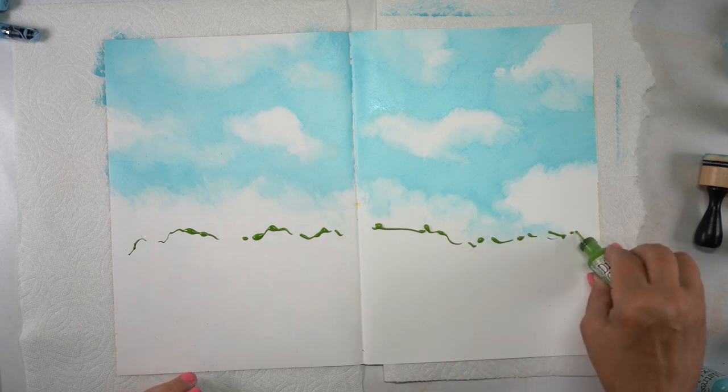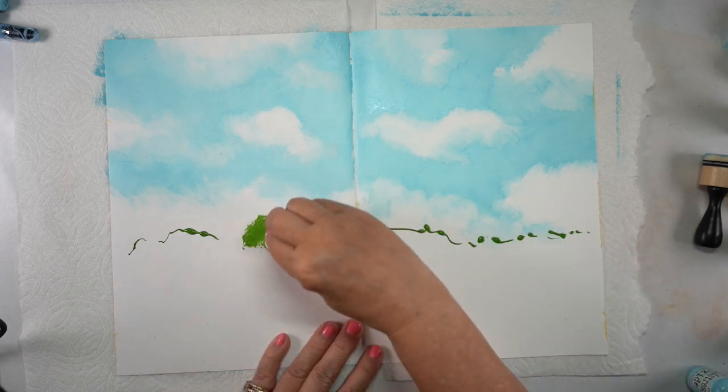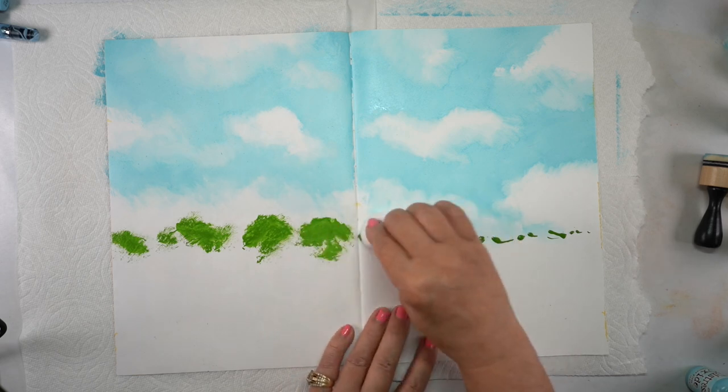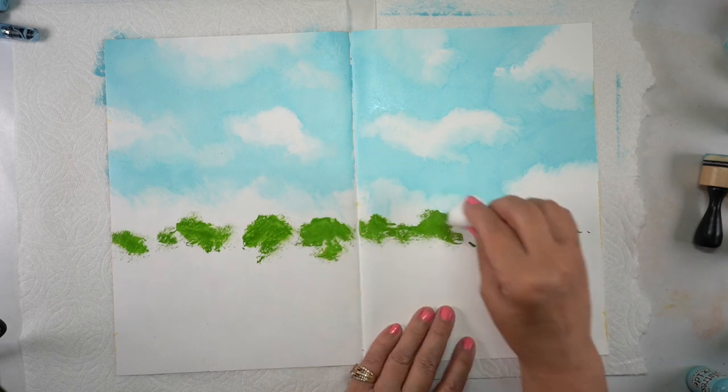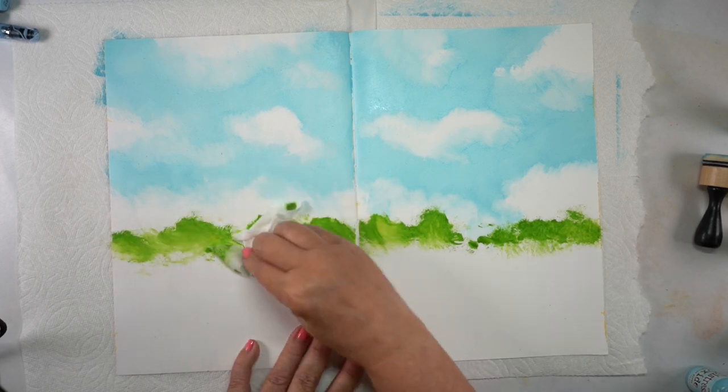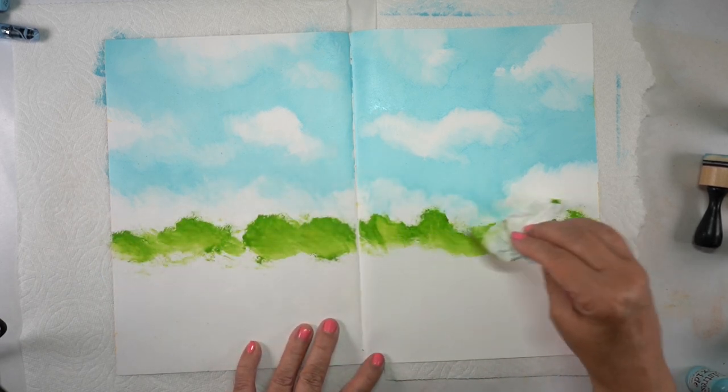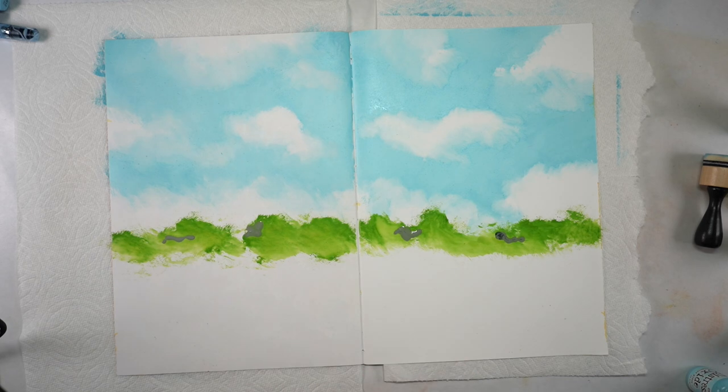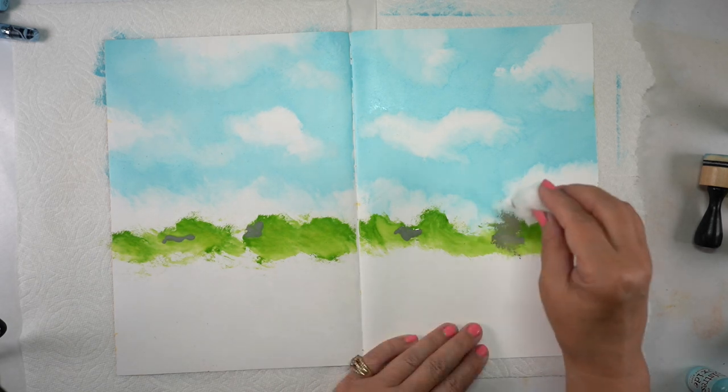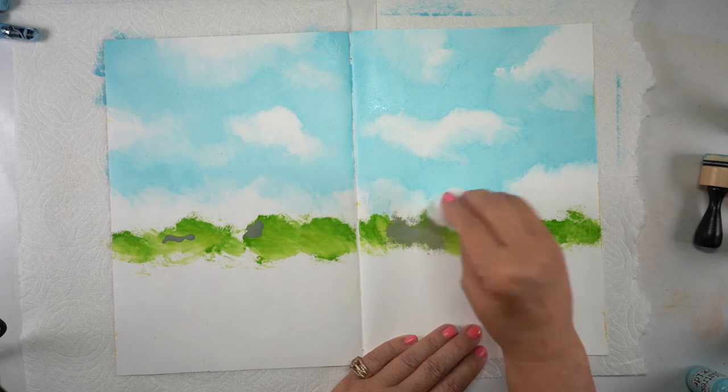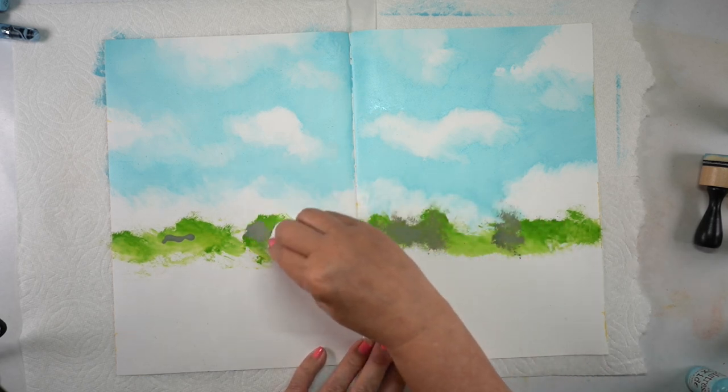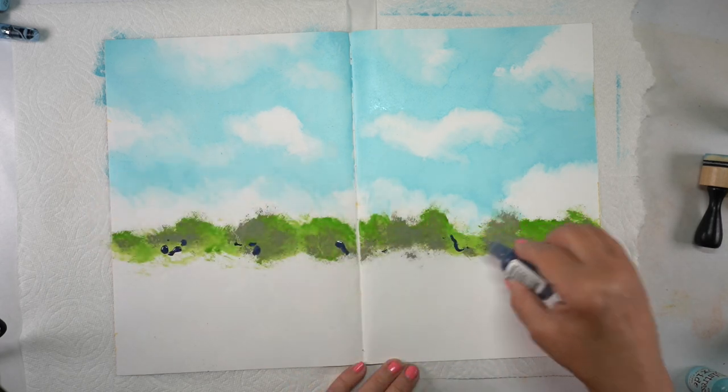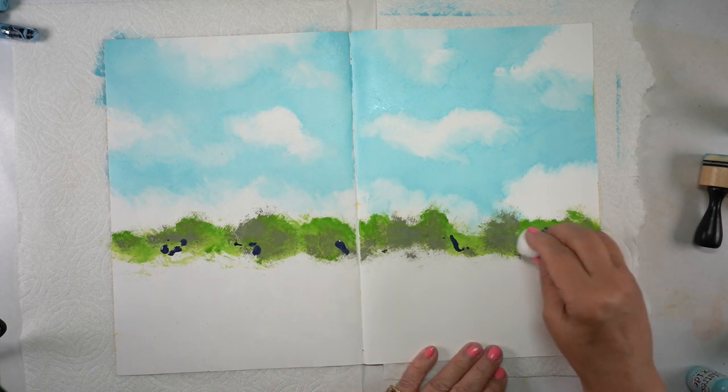So next came the trees. And one of the things I started realizing as I was working on this was that even if I was successful in getting all this to dry finally, I was still going to have the trouble of this is in a journal. This is in a sketchbook. And if I close it, I need the green to stay in the green and I need the blue to stay in the blue. So I opted for a very horizontal layout and just started putting all the colors horizontally in the scene that's down here because I wanted to do the scene where I'm out walking with my dogs.